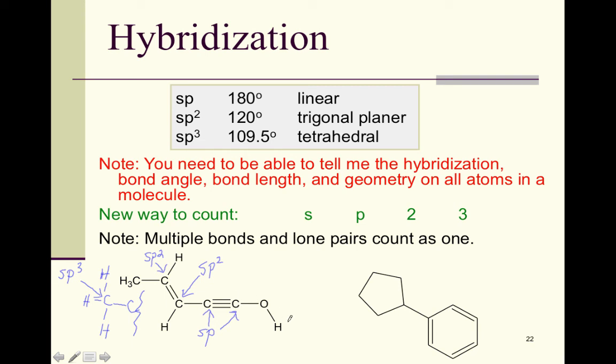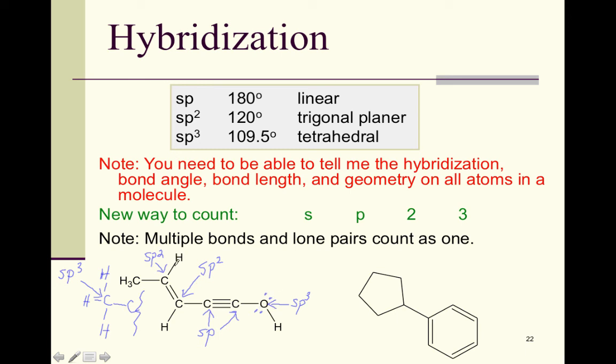Now again, we don't do hydrogen because it's not bonded to more than one thing, but oxygen is. Now here's a case where I'd want to go ahead and fill in my lone pairs because multiple bonds count as one, and we handled that here under sp, but lone pairs also count as one. And this has two lone pairs. We have to count both of them. So when I want to know the hybridization around oxygen, because yes, other atoms other than carbon can have hybridization, let's take a look at this. We're going to count each lone pair as we go around. sp23. This is sp3 hybridized. Oxygen is sp3 hybridized. It has that bent angle because it has two lone pairs.